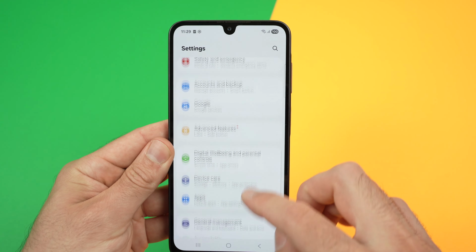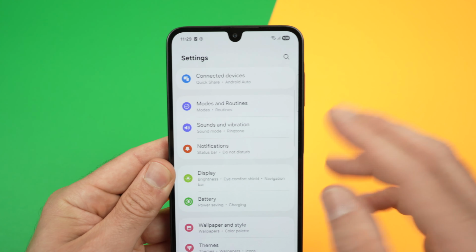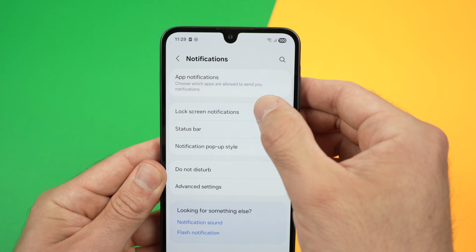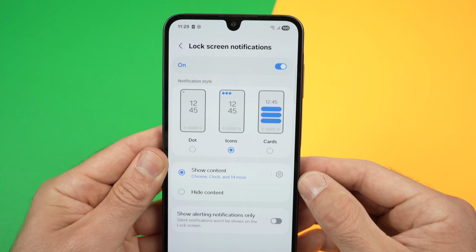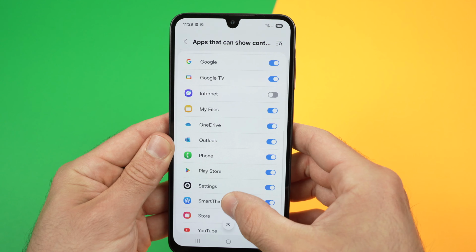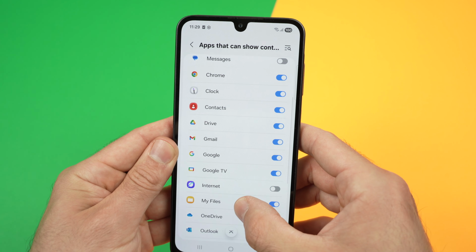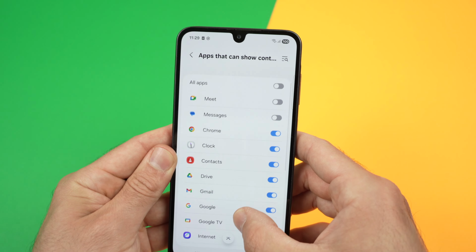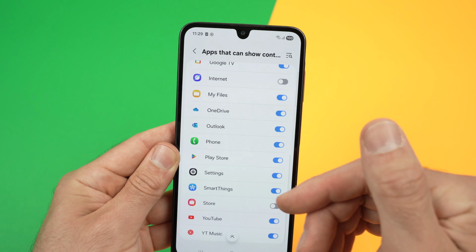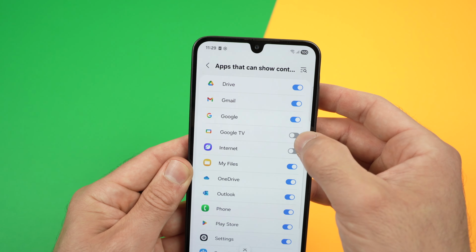And now let's go into the notification menu. Okay, notification. This is in the main settings. Select lock screen notification. Select the cogwheel. And again, go over here. Try to see if Gemini is one of these options. If it's not here, that's great because we'd have disabled it, but sometimes it still appears. So just make sure that if you see Gemini, remove.